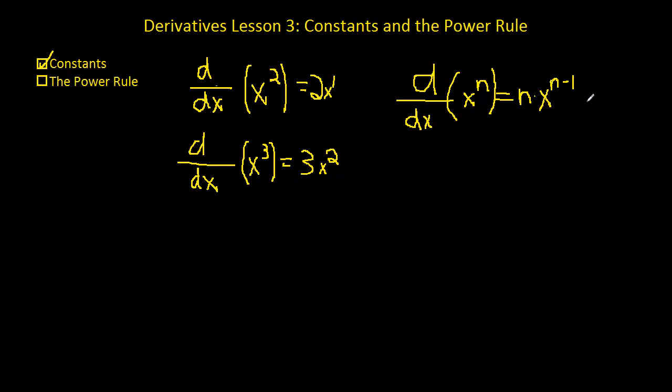I'm pretty sure that you can prove this if you just do this derivative. And let's see. Now, I'm pretty sure to prove this, to actually do this derivative, you need to use the binomial theorem, and it's a lot of work, but it's definitely a good idea to look up this definition so that you know what you're dealing with. But for now, you can just use it as a shortcut. So that's our power rule.